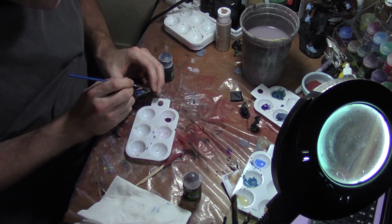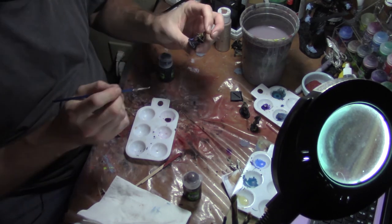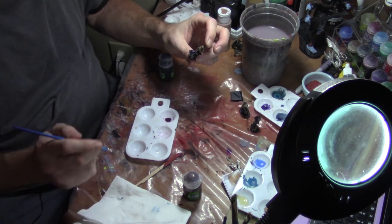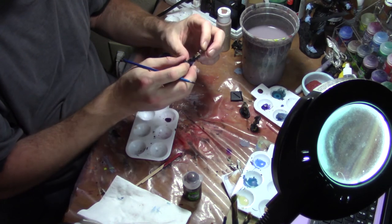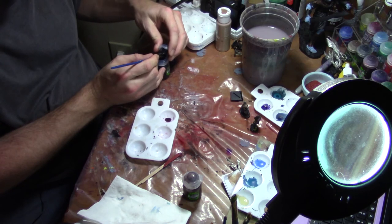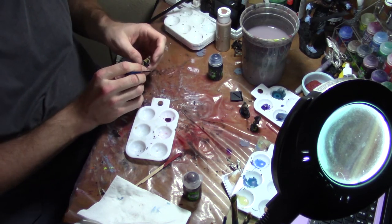Now, since I just did this, this is a good time to talk about, if you get too much on there, like I did in the wrist there, dry your brush out, touch a dry brush very lightly to the spots where you've got too much on there, and it will pull that off. It wicks the excess color away.